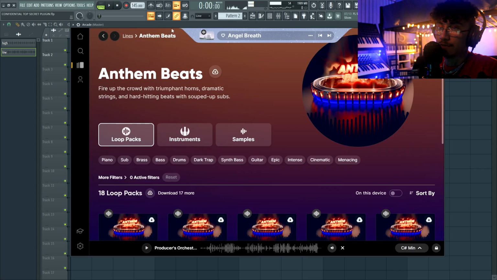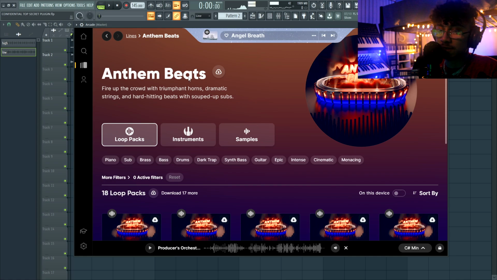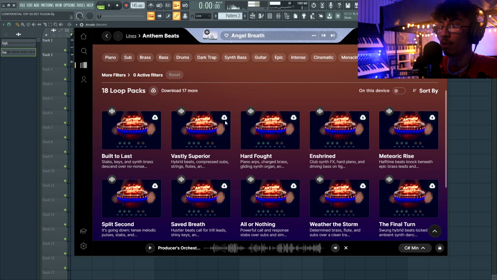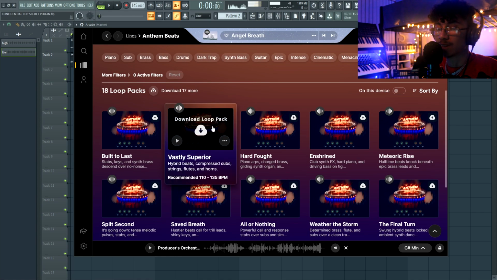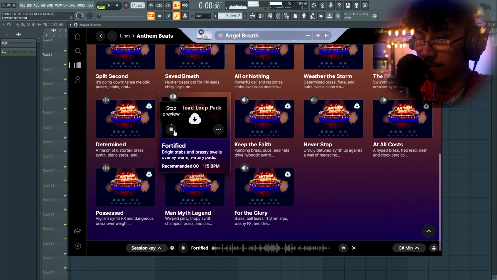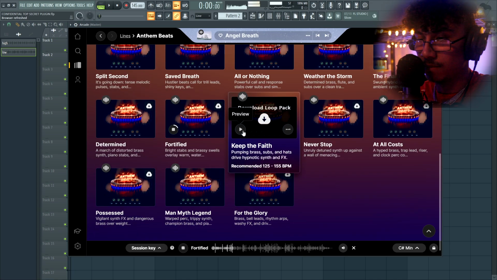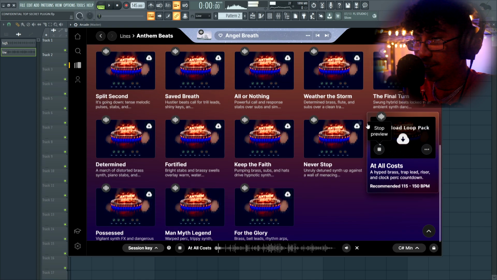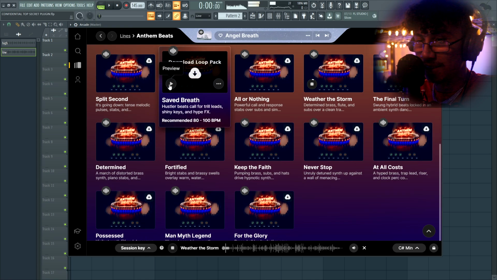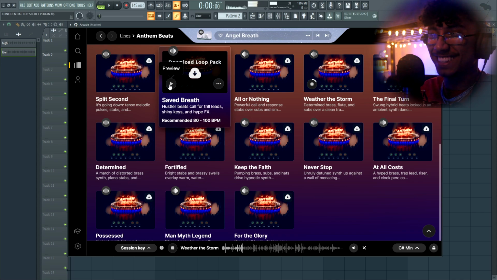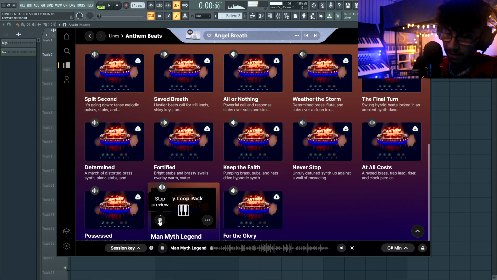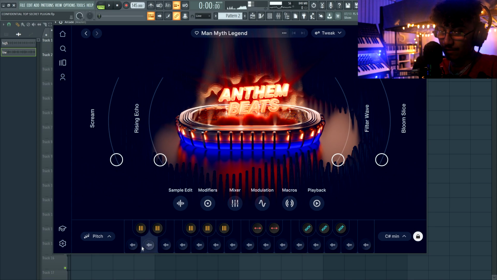One of the cool options that I found was this line called Anthem Beats. Now these are mostly orchestral like horns, brass, woodwind sounds, but it also has some synth arps and leads. I love to just listen around to these because they give me ideas for beats that I didn't even get to start yet, but I'm keeping them in the back of my head now because that just hit me with some inspiration. There's some synth sound in this one that I really like. Let me just find it.